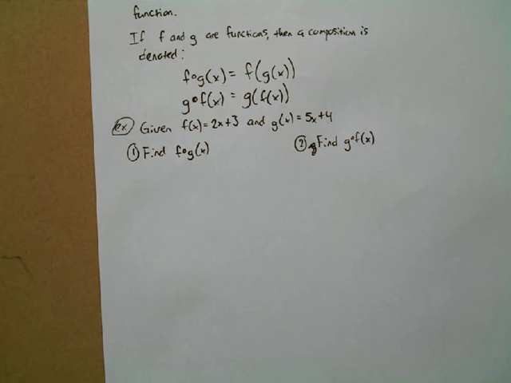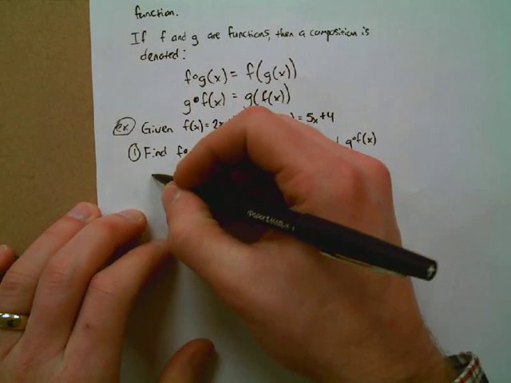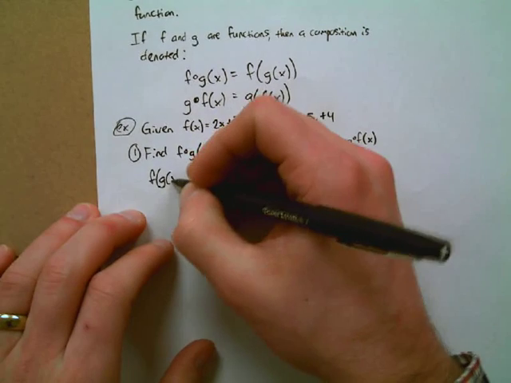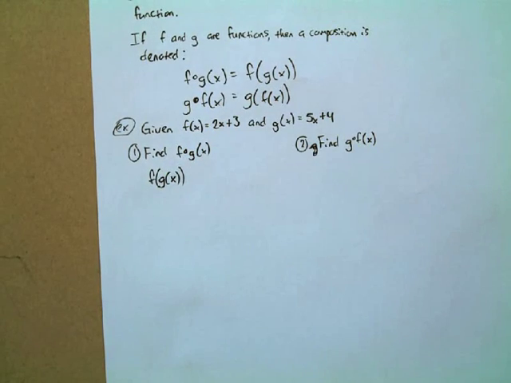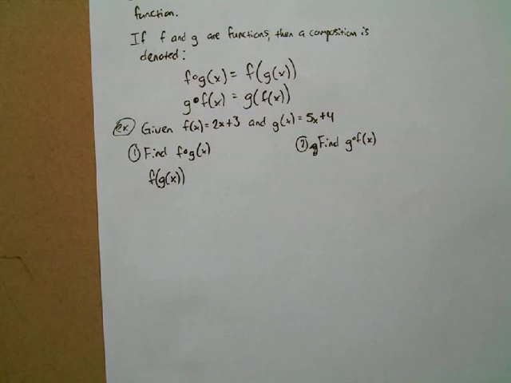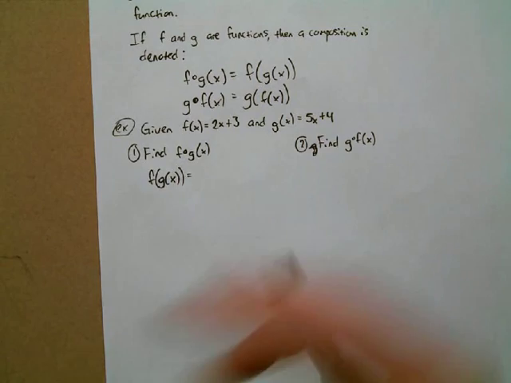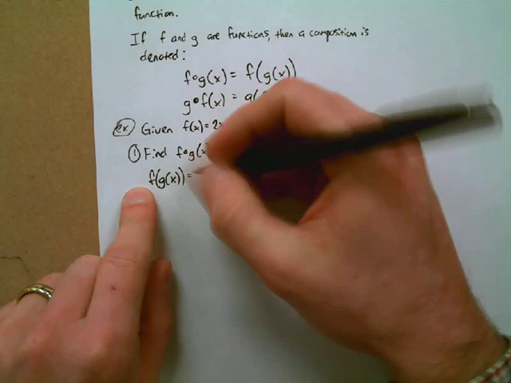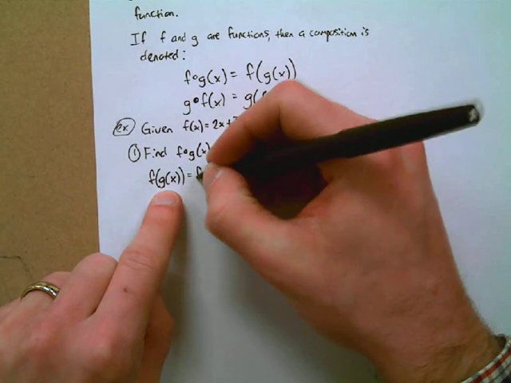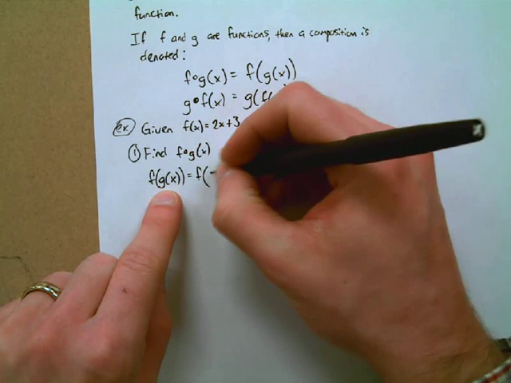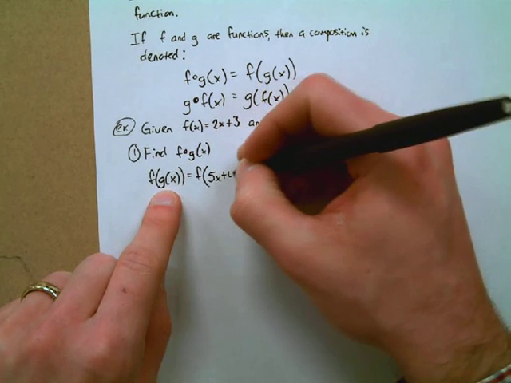For me, I never really liked using the f o g of x or f of g of x notation. I like to rewrite it this way, just for my own brain, with the g of x inside the f of x function. And you can take this step by step; you don't have to do it all at once. So g is inside of f. Instead of writing g of x, I can write f of, and then the function g of x, which is equal to 5x plus 4. I just do the substitution there.